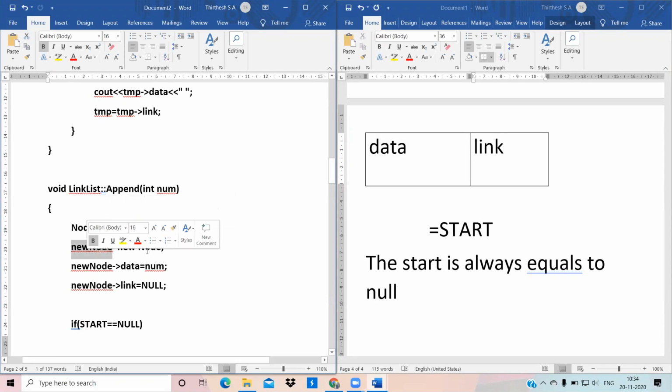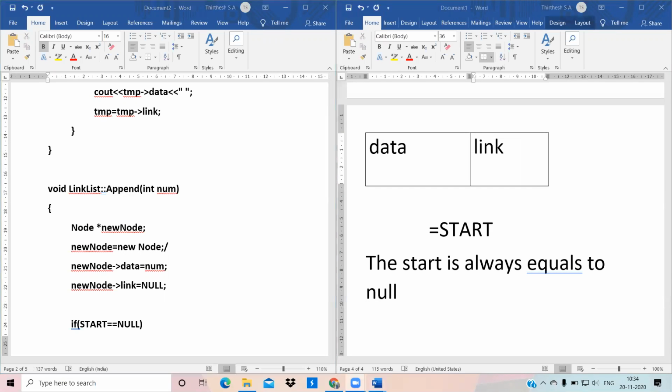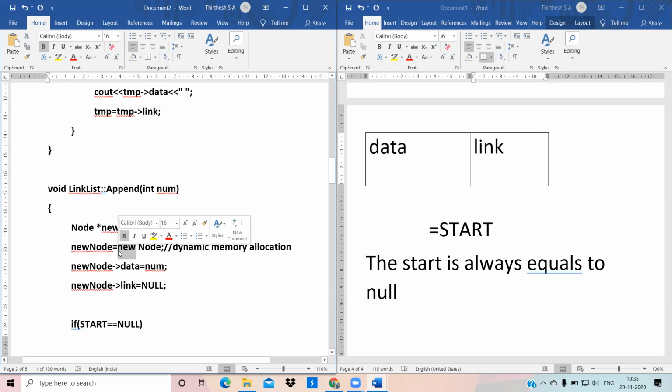New node is equal to new node, which is dynamic memory allocation. The new helps to allocate memory dynamically. Next, new node data is equal to num.